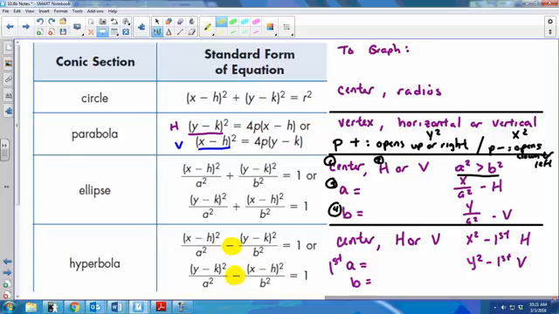I don't remember if in Algebra 2 you did any systems with quadratics or not. I don't think you did inequalities. You might have done systems of quadratic equations, but not necessarily systems of inequalities. I don't recall. So here's the procedure you're going to go through to do all these. First thing you're going to do is identify what type of conic section it is, because if you don't know what kind it is, you can't do anything. Once you figure out what it is, you want to put it in standard form so you can graph it.